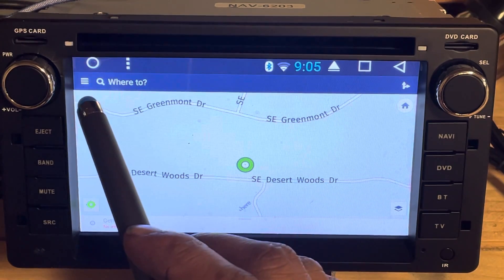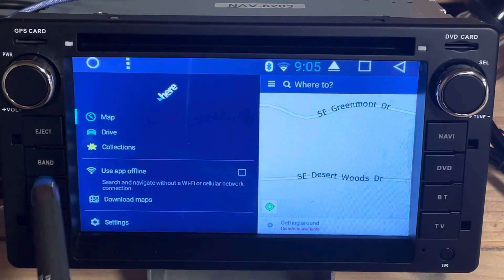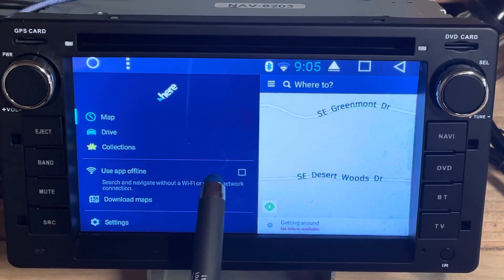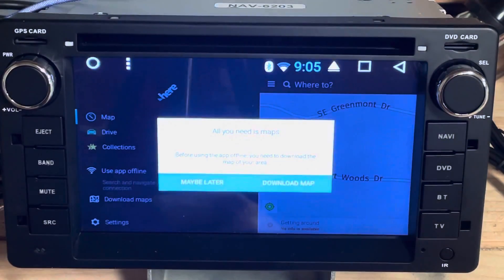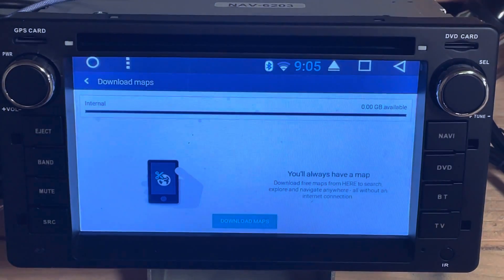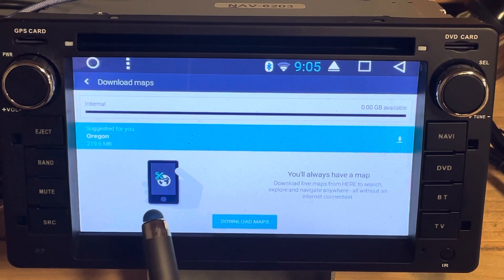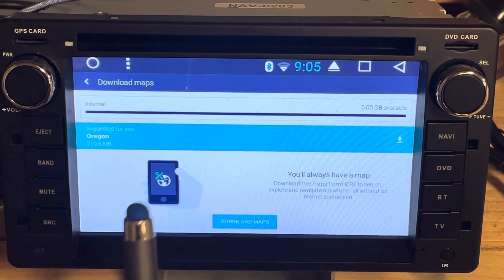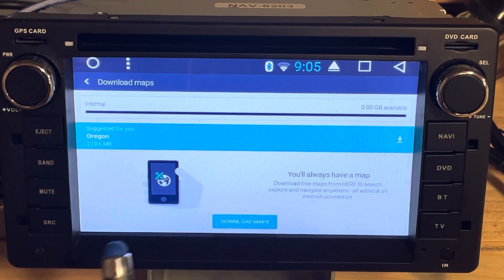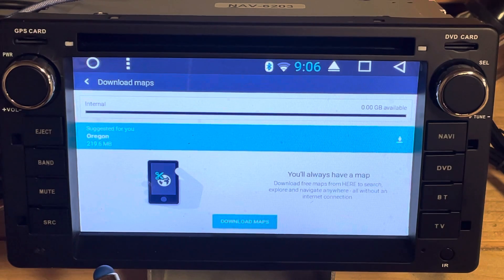The three buttons option is a lot easier because that one's very small and this one's a lot bigger. You have to choose 'Use app offline' and it's going to take you to the download section. Depending where you are, it will automatically choose the state that you need, which is pretty cool because it makes the whole thing a lot faster. You choose download and it will download that map for you.